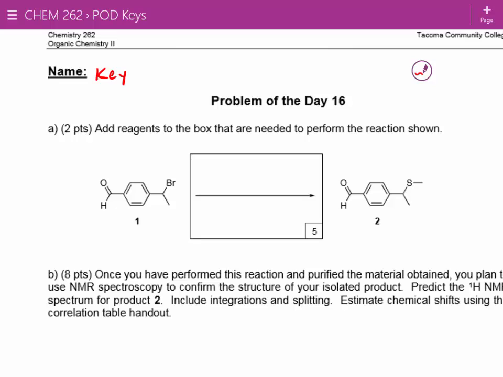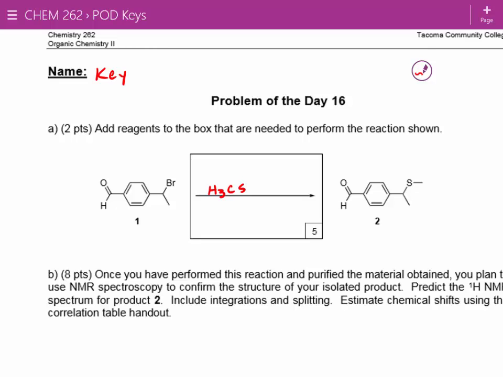In this case, it's a little deceiving because if we think about what happens, if the bromine were to pop off on its own, we would form a carbocation on a secondary carbon. But what would be special about that carbocation? Resonance stabilized. So in this case, it would actually prefer to undergo an SN1 reaction because we would form a really stable benzylic carbocation.